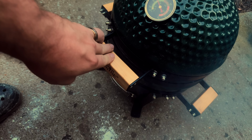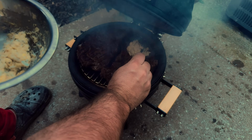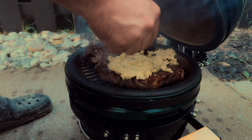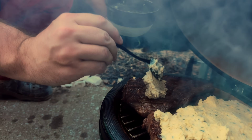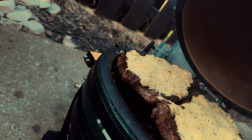After we flip our steaks to the second side, it's only gonna be a few minutes until they're ready. We're gonna go ahead and put our toppings on each of the steaks. Just put a spoonful on, spread it around, make sure it's a nice even coating all the way across the top. And then we're gonna close the lid back down, finish up these steaks. That'll cook the steak the rest of the way and the topping as well.